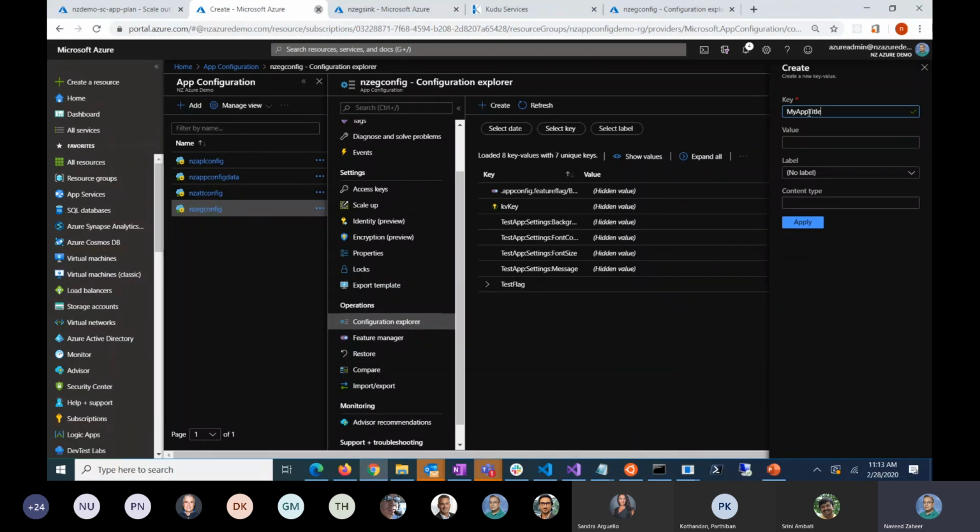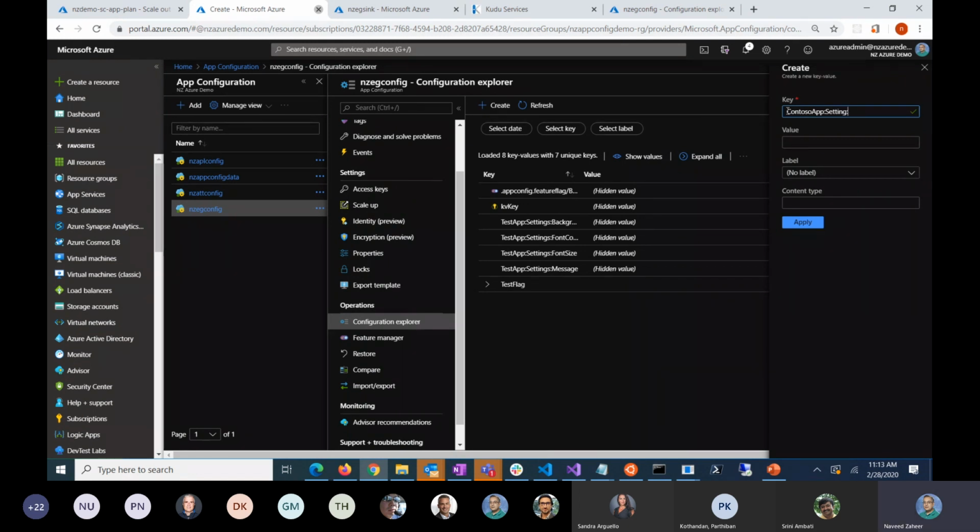Or what they recommend is a hierarchical approach where you give the app name first. So this is going to be, let's say you have a Contoso app. Then you have the setting.